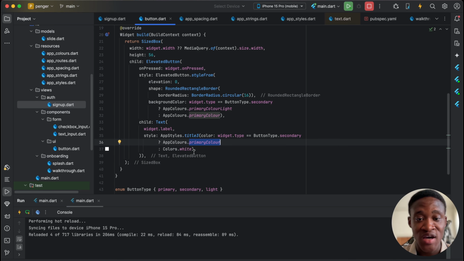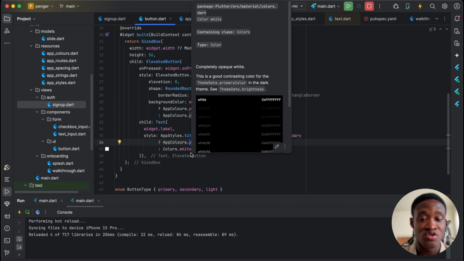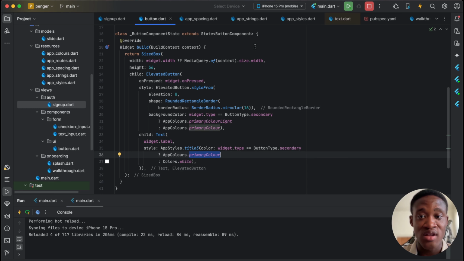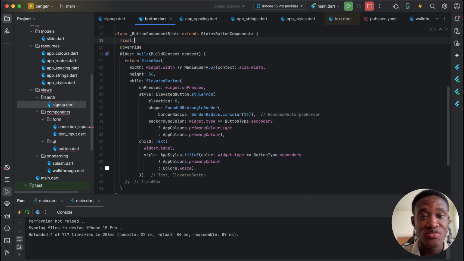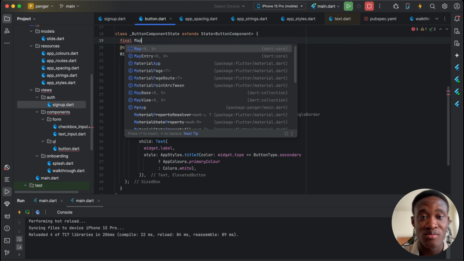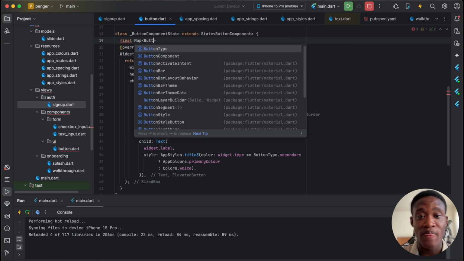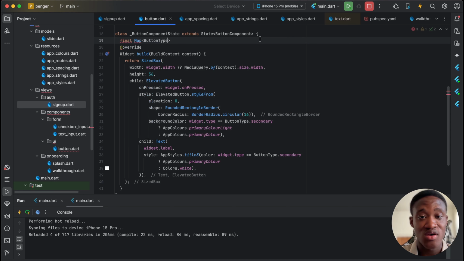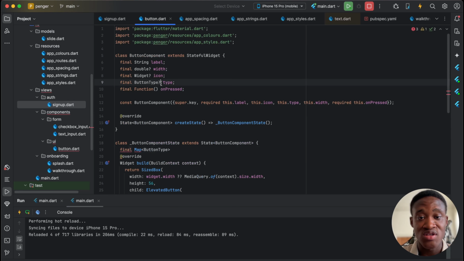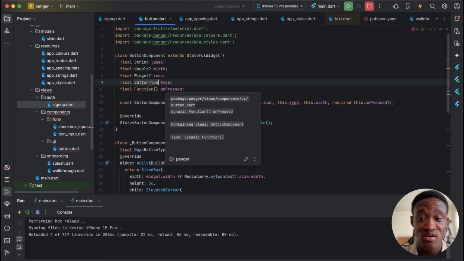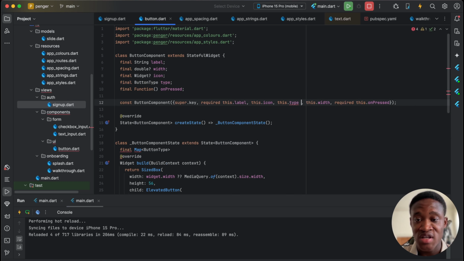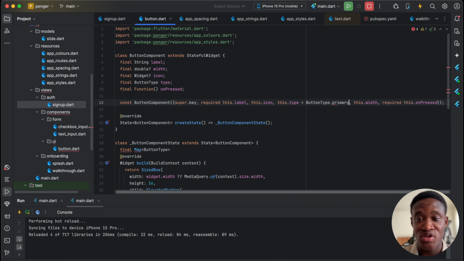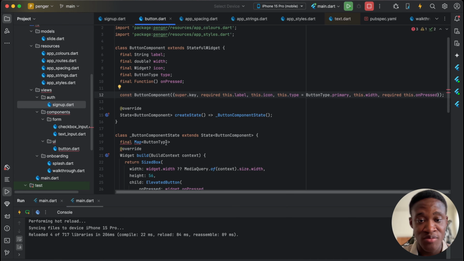We realize that if we add another text, our ternary operation would grow. So now let's use a map. We are going to set up a final map, which is going to take the button type. Here, the button type is not null, but by default we are going to say that the button type is primary. The user doesn't have to pass it, but by default it's primary.